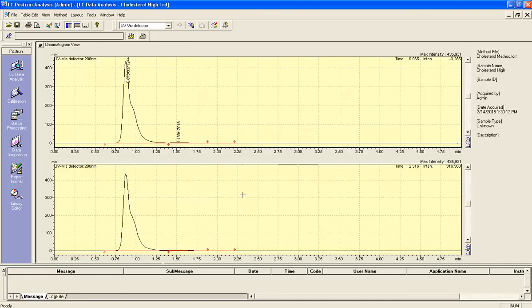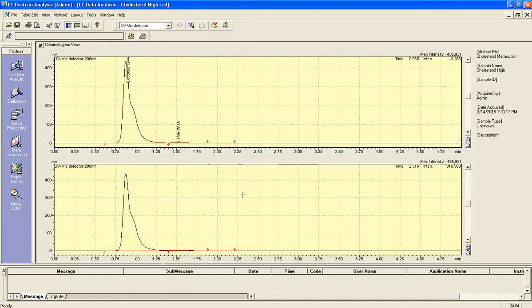Okay, something that I want to say. This machine's expensive, but it is not good enough to know that that peak is cholesterol, right? You know it's cholesterol because you made the sample. You ran the sample. You saw one big fat peak that shows up on the screen, and that peak is at 0.87 minutes. You know that from experience, from your background. The machine does not know what that peak is supposed to represent. The machine doesn't know that that is cholesterol. That's why it has not labeled it as cholesterol.